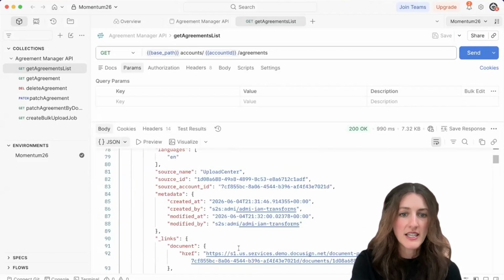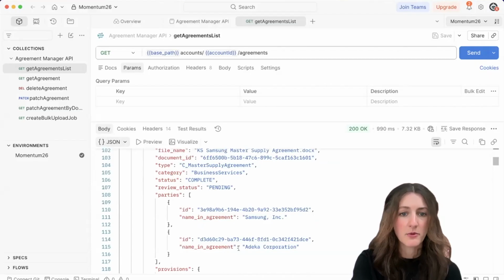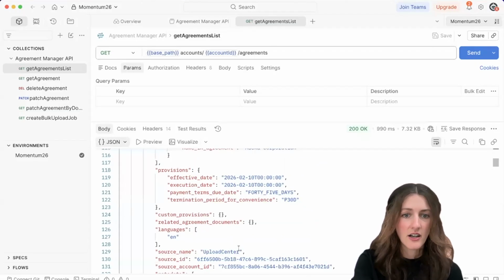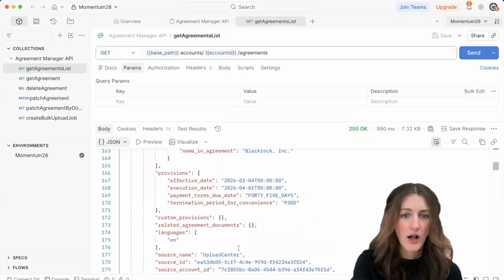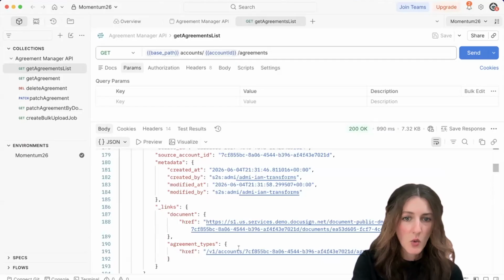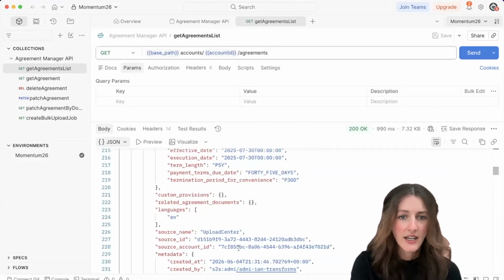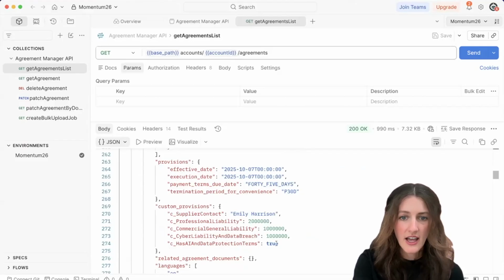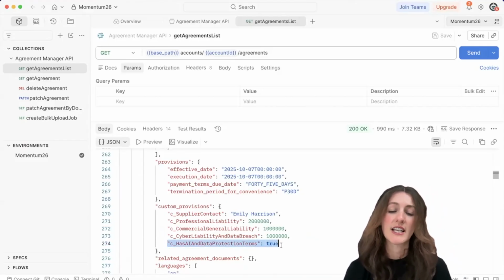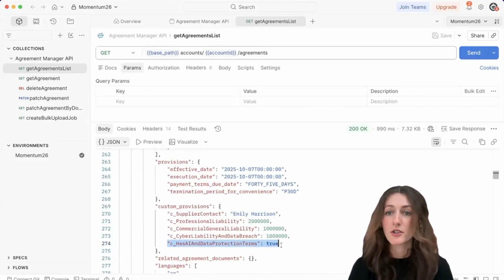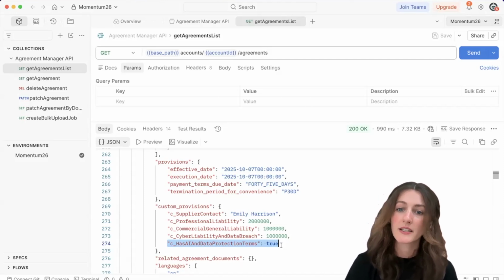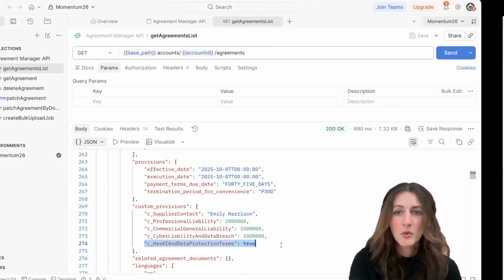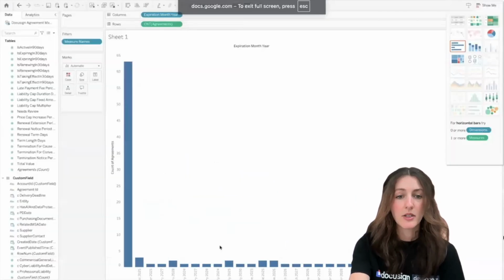And you can also see some of the fields and custom fields that exist on the agreements in your account as well. So let me scroll down to one that has that AI and data protection terms enabled field on there. You can see that our custom field was created successfully in our Docusign account, and it's surfacing those extractions as we would expect.